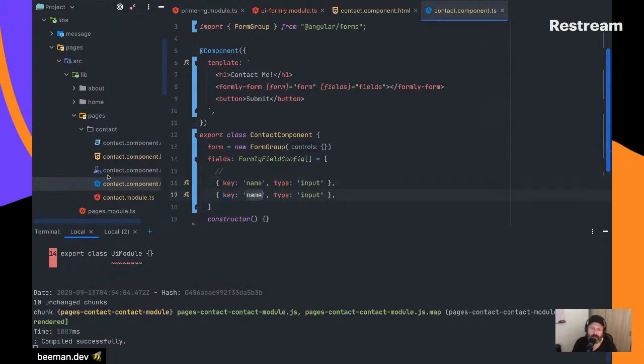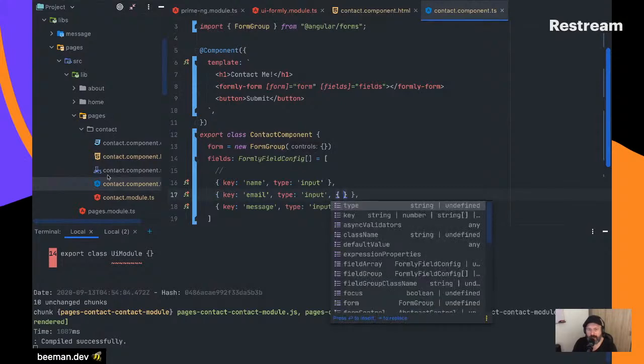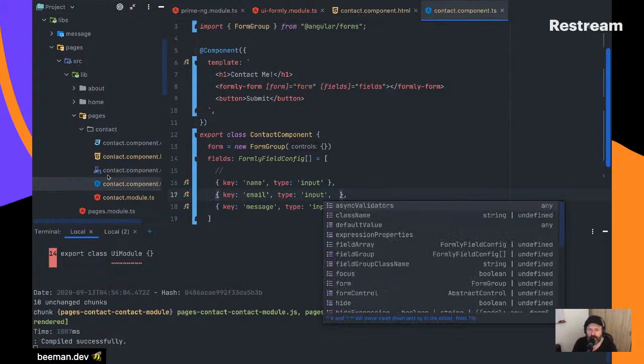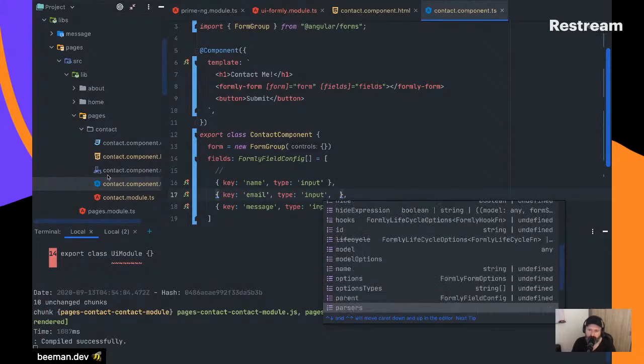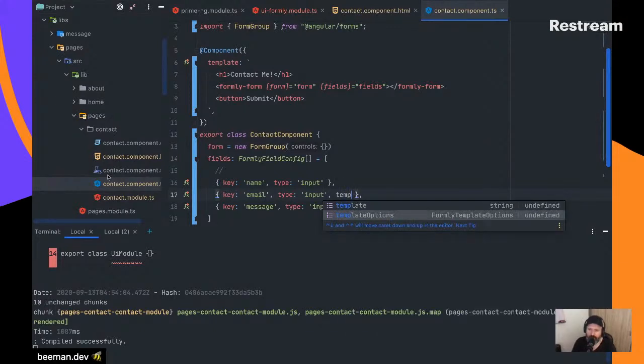Now let's quickly add an email field and a message field. Now email is of type input, but we want type email. So we can add an object here, and let me see what it's called. I need to figure out what it's called. It's called template options.